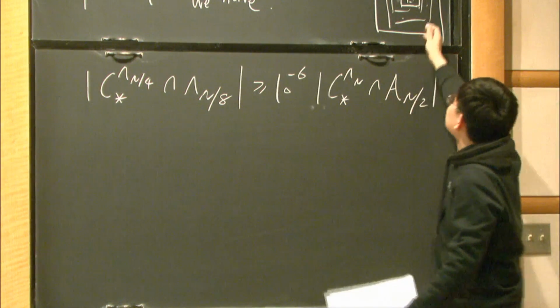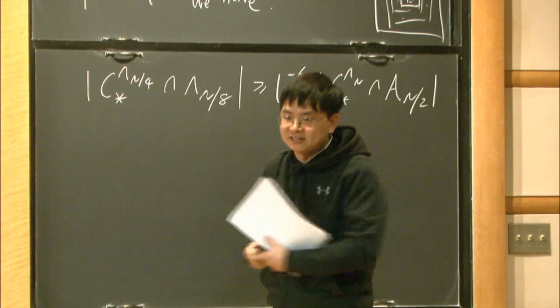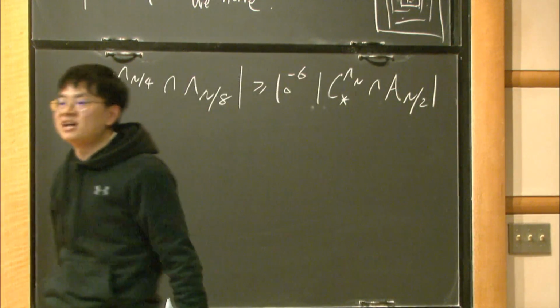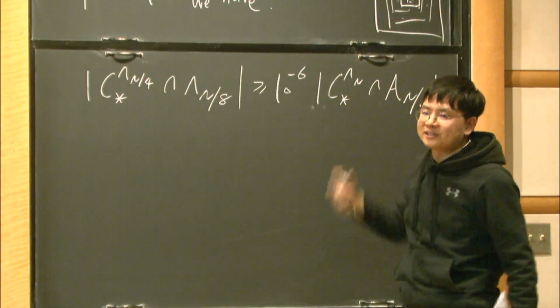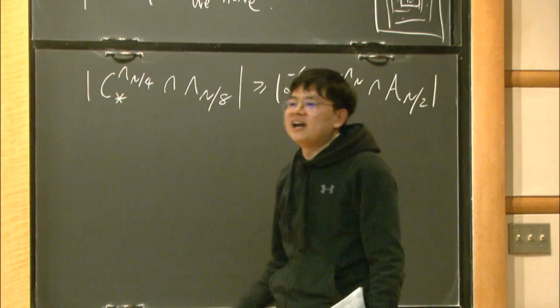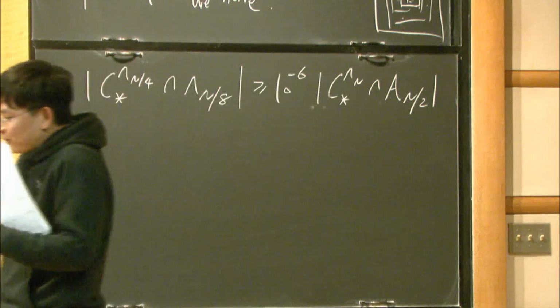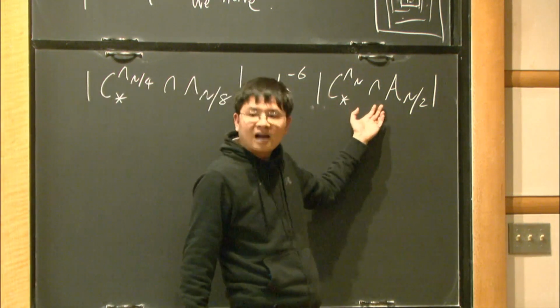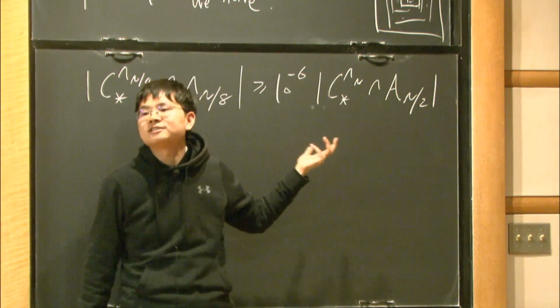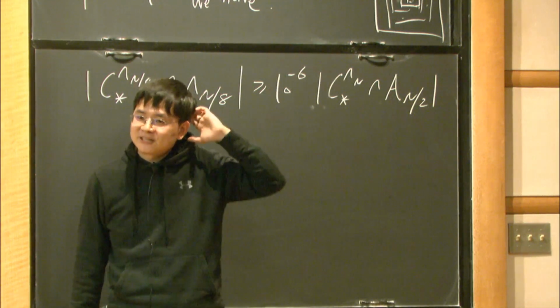Why is that? Because you can cover the annulus by smaller boxes. You have constant many of them. The ones inside and the ones outside, for the smaller boxes, they are independent of each other. So there is some chance, positive chance, for the central box to have the largest number of zeros. That happens with some tiny chance, but I don't mind. If that's the case, then what happens? What's inside is larger than what's outside up to some constant factor. Does that make sense?